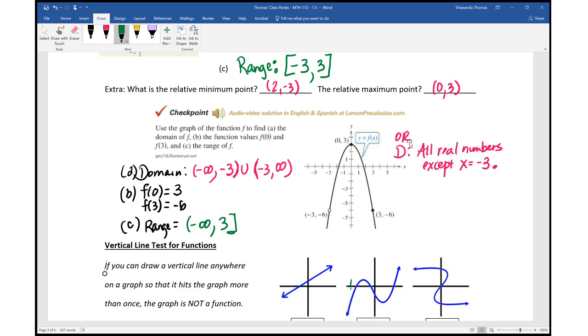Now, if both were holes, this was a hole and this was a hole, we would have to skip that -6 and write this a little differently. It wouldn't be the same answer. But since -6 is covered on this side for the range, it's almost like this fills in the hole in a sense. All right, this covers function values of graphs and finding the domain and range using a graph.